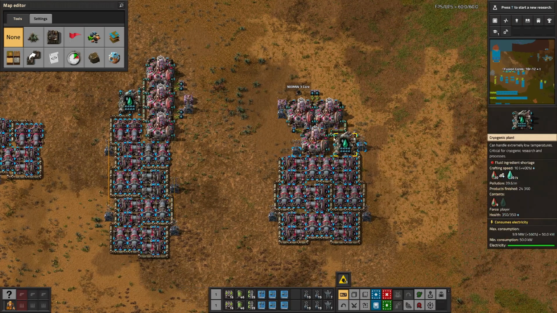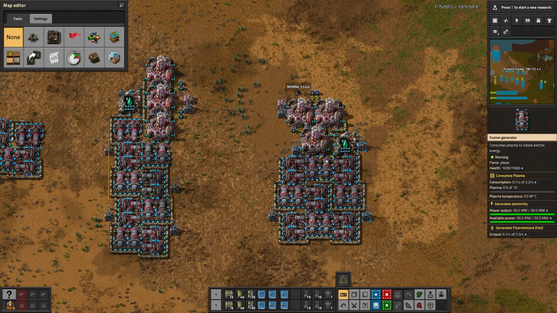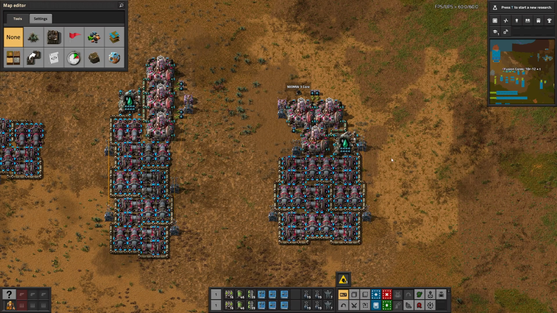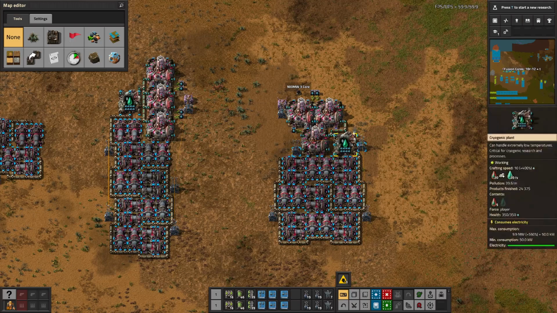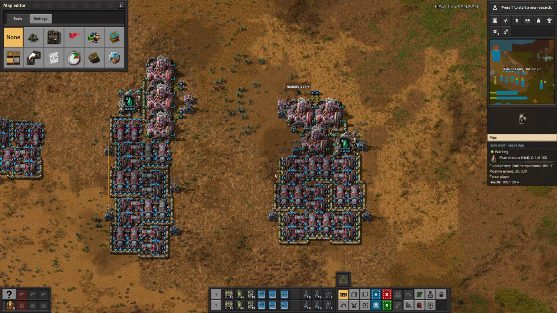I would also highly recommend, when designing your reactors, making sure that your plasma is all connected together so it can flow freely between all the reactors, so you only have to worry about hooking up one output, and handle the fluoroketone input from the side, or potentially, going around from both sides.